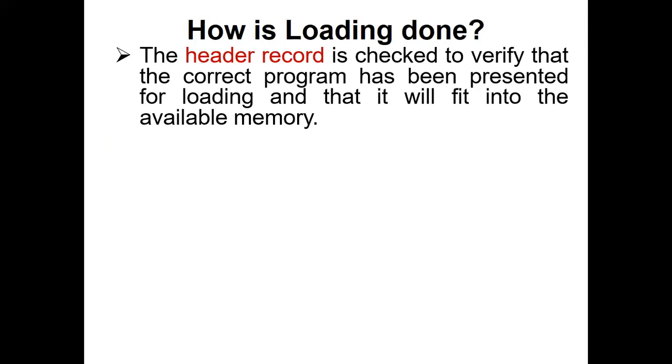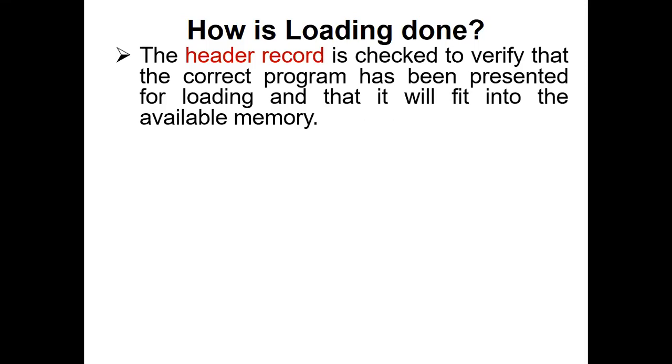When a program is going to be loaded in memory, of course, we are using the object program. You know that the object program has the header record first, that is one record. Then it has the text records, the modification records, and finally the end record. You remember the header record contains the name of the program, the beginning address of the program, and the size of the whole program, how big the program is.